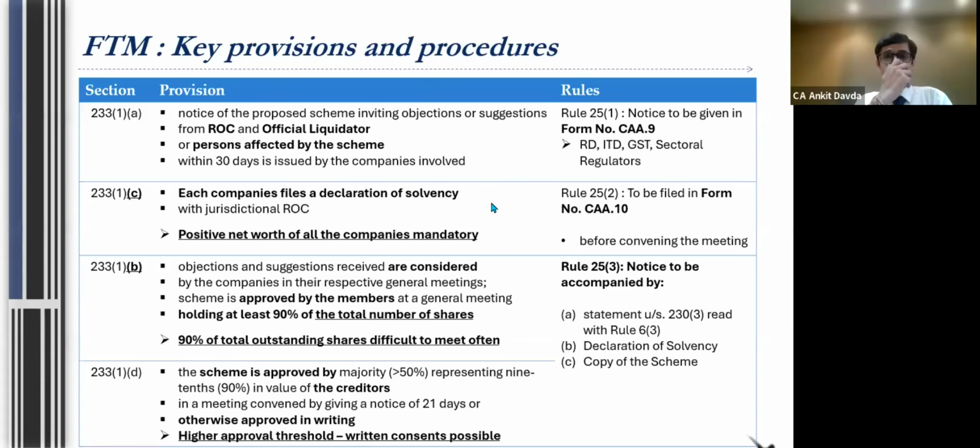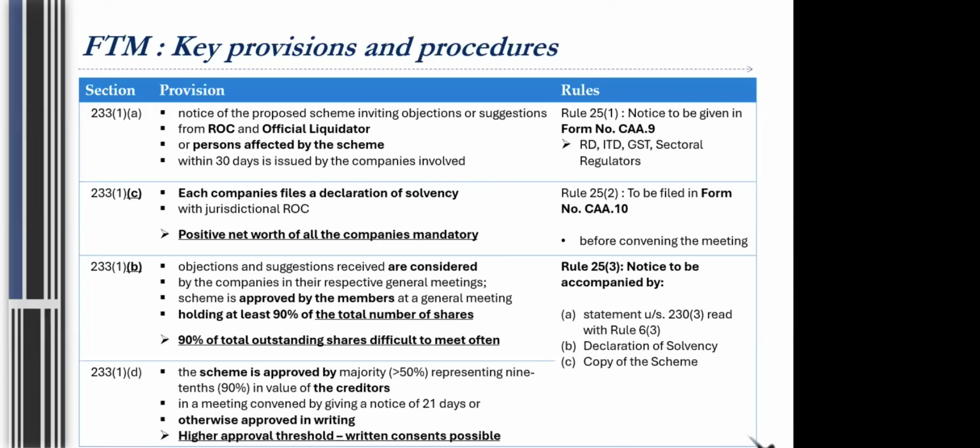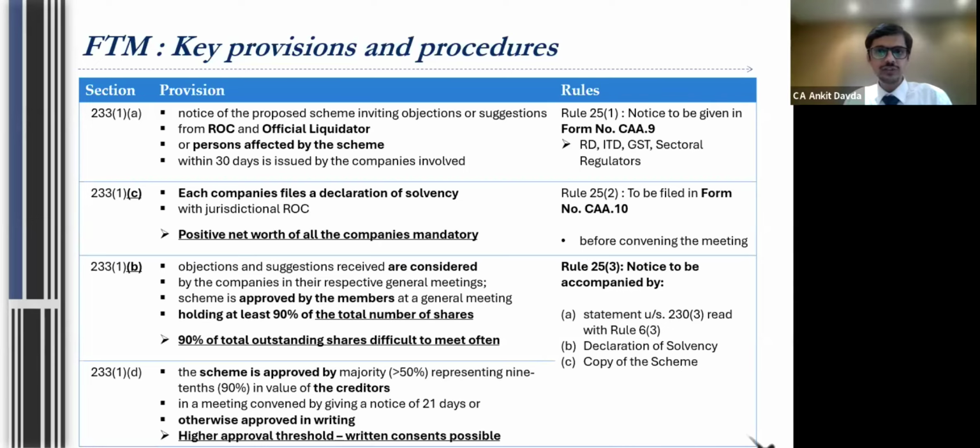Okay. So in that, Prithiben, there is a concept I will quickly touch upon. What happens generally is that when a holding company merges into a subsidiary company, technically the shares which are held by the holding company need to be cancelled. Say for example, in the holding company there are 10,000 shares held by four individuals, 2,500 each, and the holding company is also holding 10,000 shares in the subsidiary company. Now, when the holding company merges into the subsidiary company, the 10,000 shares already held by the holding company will have to be cancelled first, because a holding company cannot continue to hold those shares. And then the subsidiary company will have to issue new shares to the shareholders of the holding company.